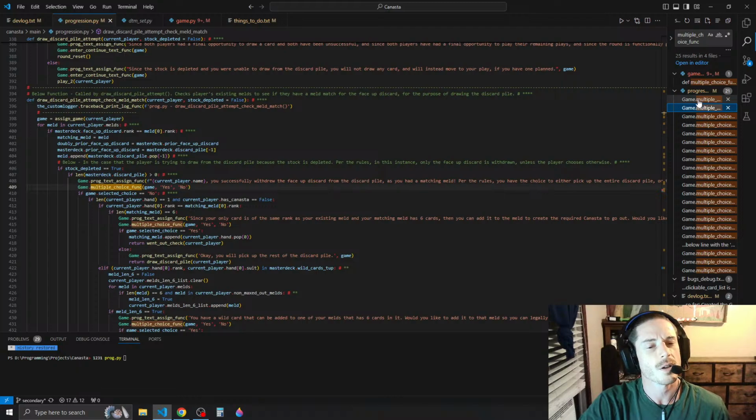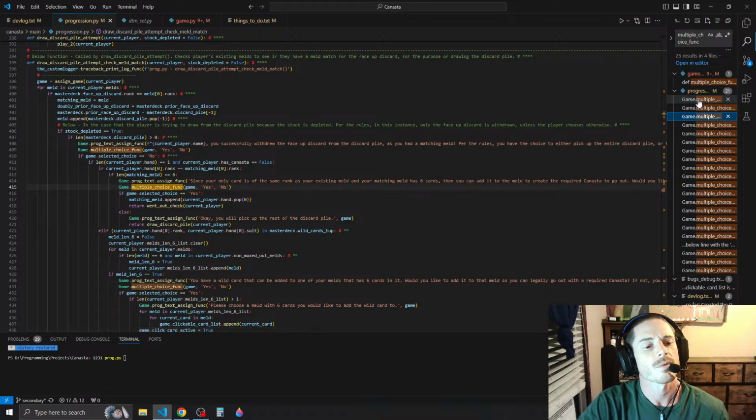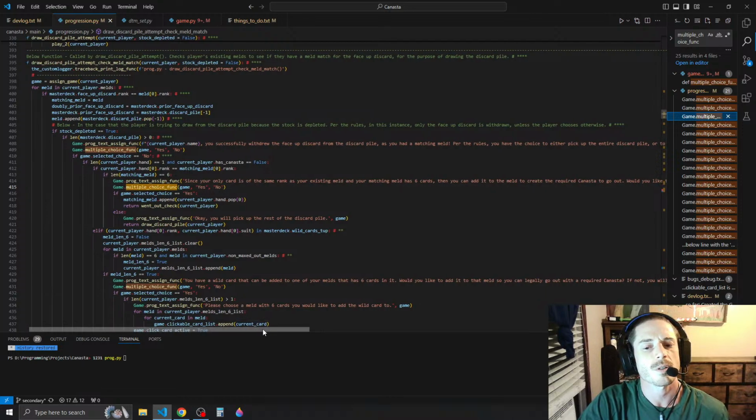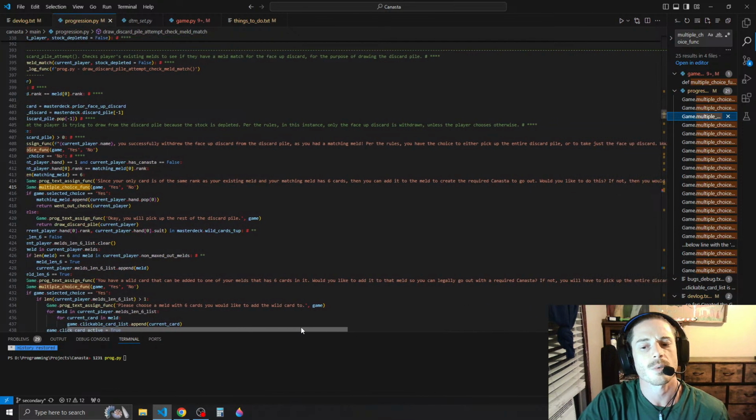So this is whenever they successfully drew the face-up discard from the discard pile. You can pick up the... so this one should be safe. Click card active isn't going to be active there. And then this one: since your only card is of the same rank as your existing meld and your matching meld has 6 cards, you can add to them on the created card Canasta.